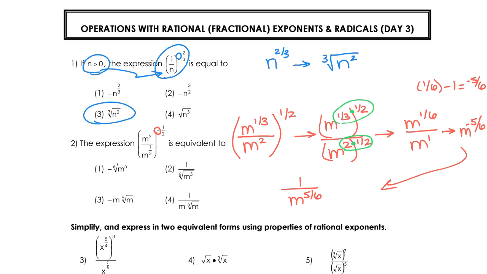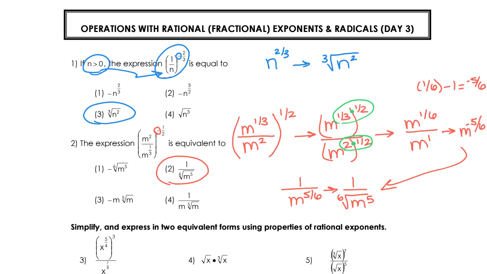That is also not an answer. And so now we're going to change it to be a radical. So we have 1 over, m goes underneath, 6 is on the bottom, so 6 goes in the crack, and 5 stays on the m. And hopefully that answer is there, and it is, and it's number 2. Okay, so a little bit tricky.